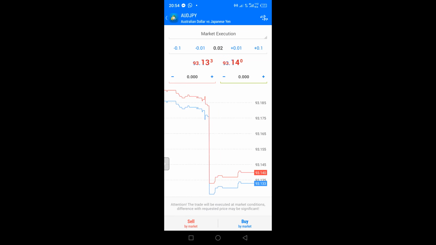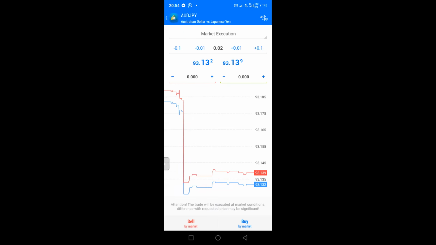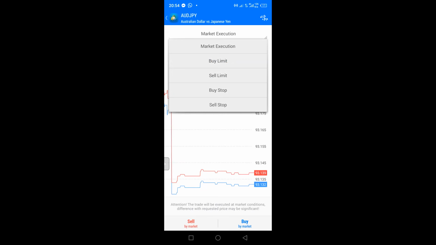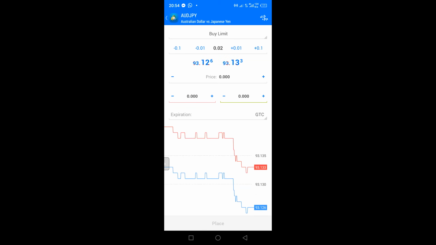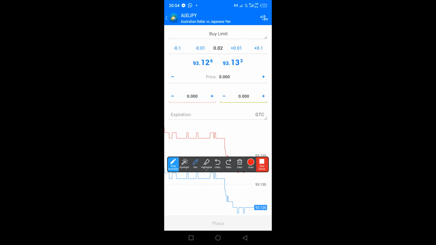Again, remember, you can buy or sell. You can buy instantly or sell instantly, or you can buy at a later time. Let's say I want to buy at a later time, I'll click on buy limit. If you click on buy limit, it brings a fresh segment, which is the segment of price. Notice that you have the segment of price. You didn't have that when you were doing market execution. Because in market execution, you are saying, I want to buy at the present price.